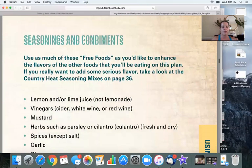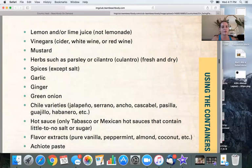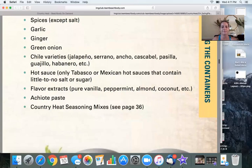Let's keep going. Seasonings and condiments. These are great ways to spice up your food without having to add butter or all of this stuff: mustard, garlic, ginger, cumin. You can use fresh spices. All of those things you can use for your cooking with your chicken, with any of your meats, or your salads or veggies, roasted veggies. Just make things interesting and make them fun.